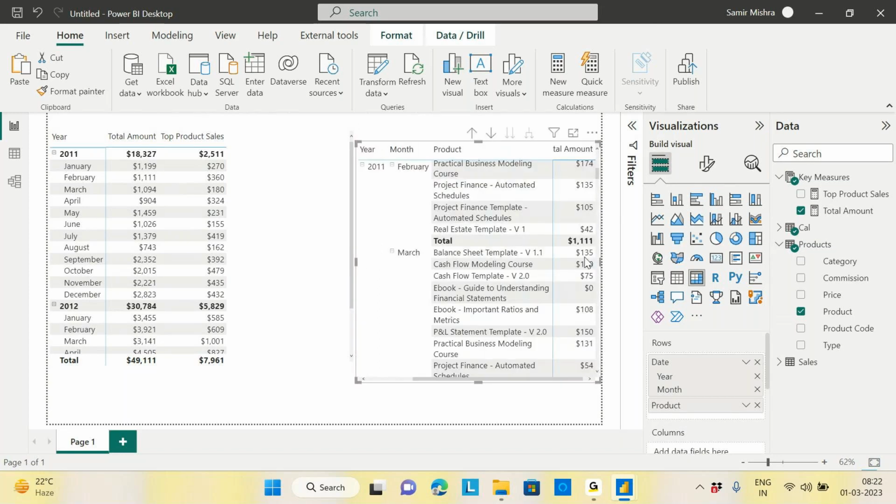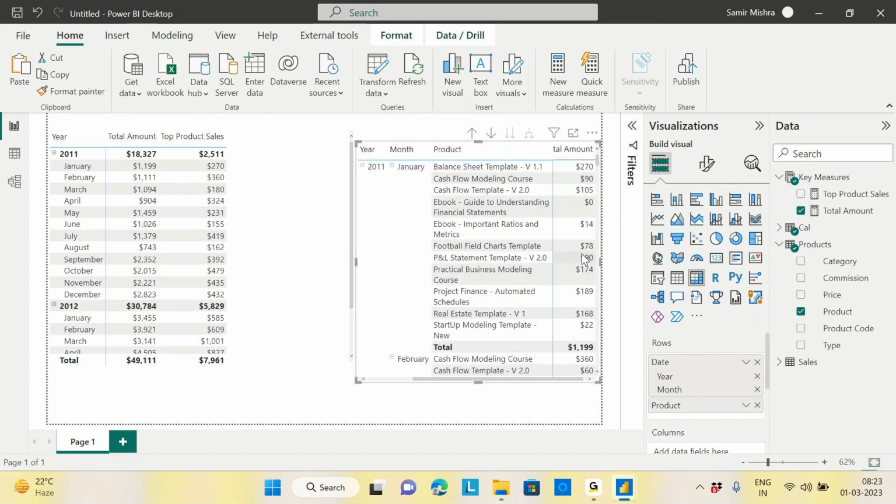So the point is, from the list of products I have, I want the top one product. I need to calculate that here. Can you think of a logic here?